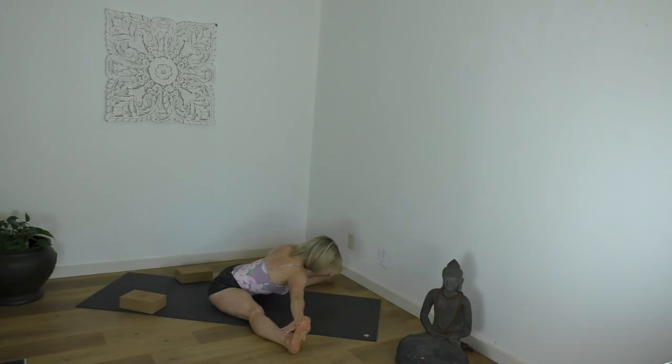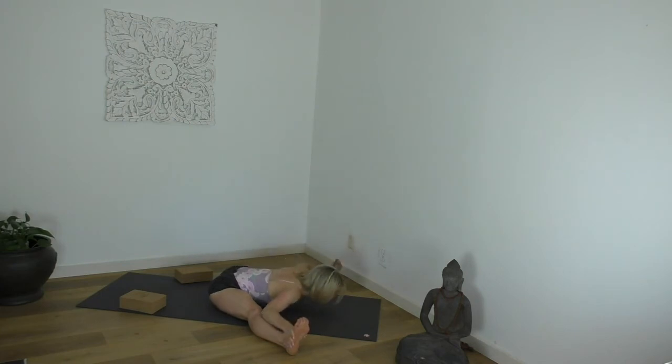Create space because the body might be a little fatigued right now, but it's also warm. So in its warmth, could you find a new norm? Whose norm?